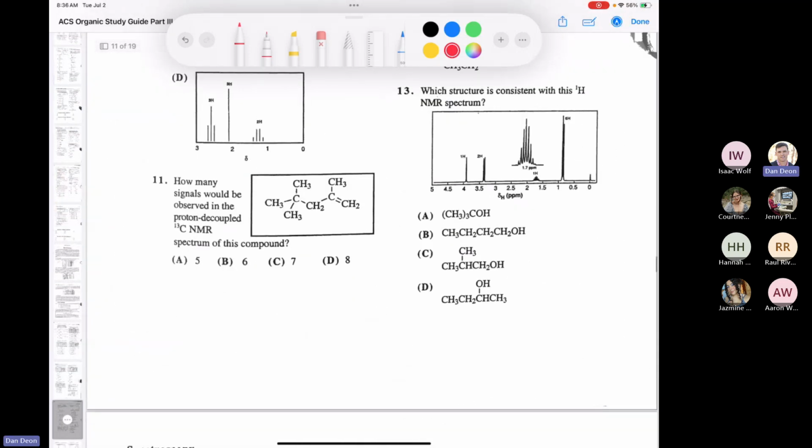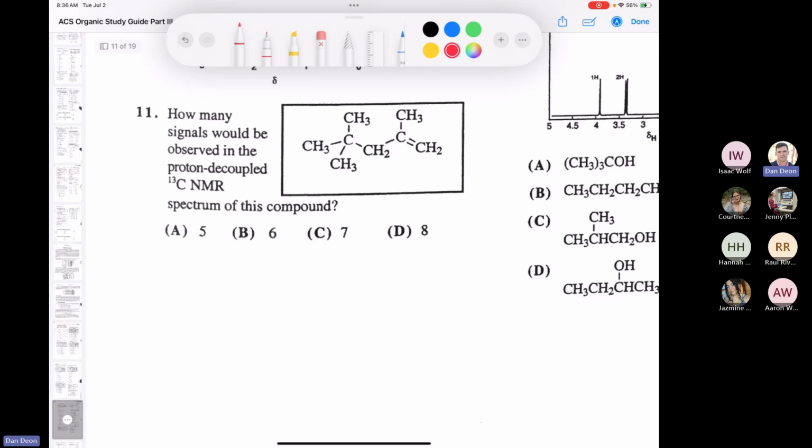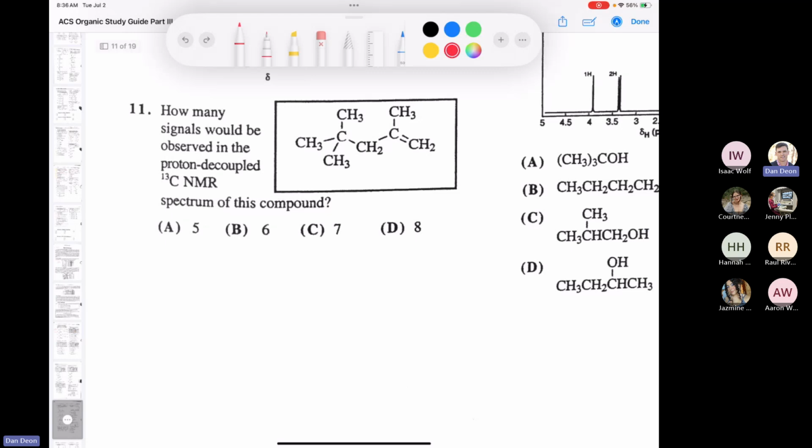All right, number 11. Here we go. How many signals would you see in the carbon-13 of this compound? Now, everybody's unique, we're all unique learners. But what I find is the best thing to do with a question like this is draw a bond line structure, and then I find it easier to assess it. So if I have 1, 2, 3, 4, 5 carbons in the longest chain, then I have a double bond off here, and then I have a tert-butyl off of here, maybe something like that. So not my prettiest work, but you get the idea.